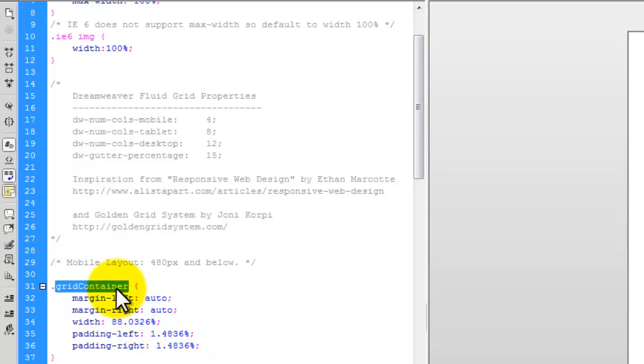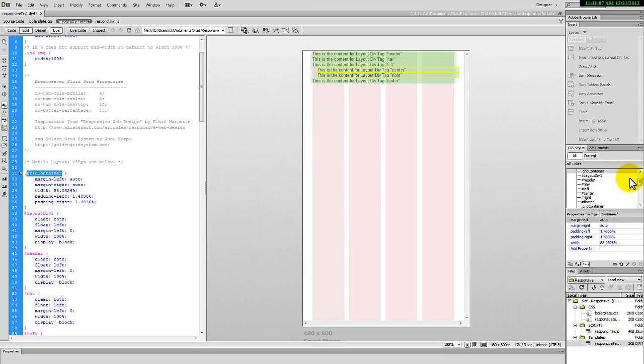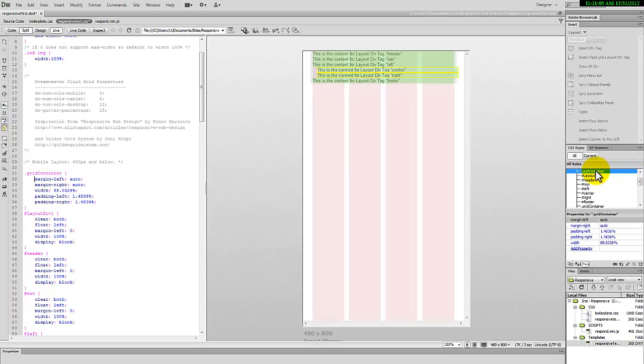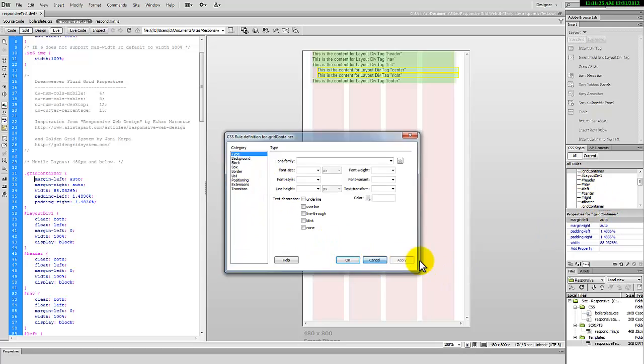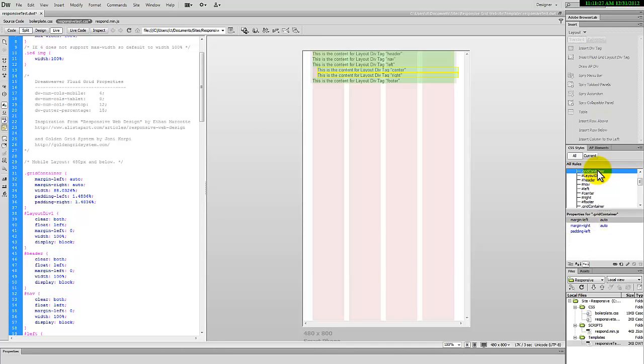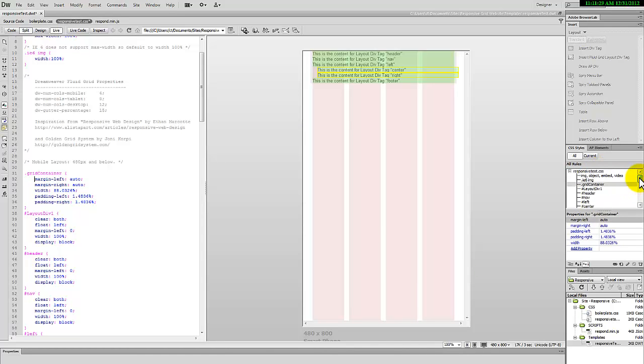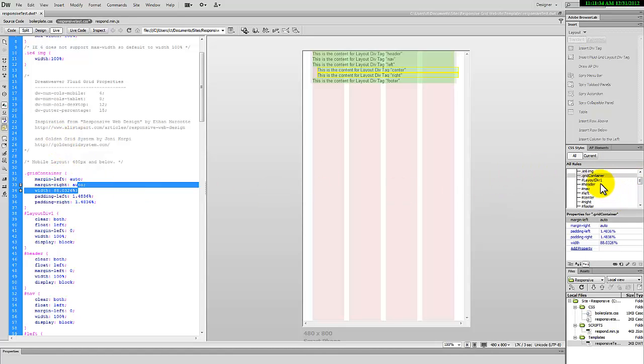So I'm going to select this and open it in this way. That way I know that I'm working with the right instance of it. You'll also see if I had come in down here, there's another grid container, and then there would be a third one down there. I can't access it while this window is open, so I'll just show you. There's the grid container now. That's the one at the top, and this corresponds to the order here. So there's the grid container there that I have selected.